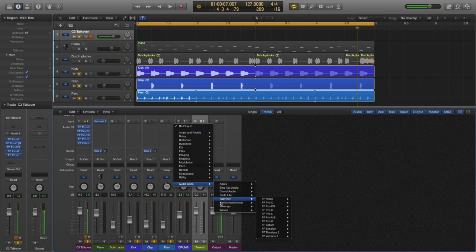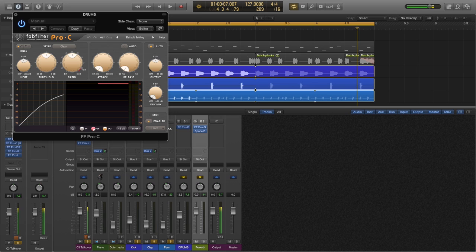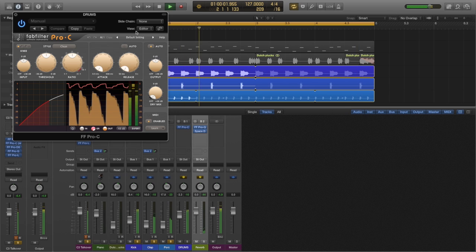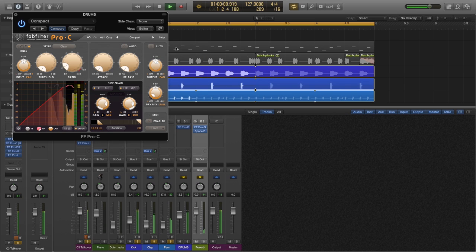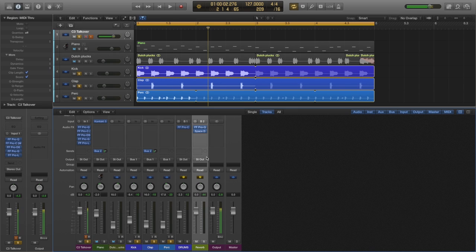Also, I usually leave this channel dry, but like for drums, I might put a single compression unit on here, and I'll compress all the drums together. There's a compressor. Let's just do a default setting. And I have one compressor running for all three of these guys, rather than a compressor on each, which a lot of times is necessary, especially for kicks. Especially if you have like a sub kick and your normal high kick. But anyway, I'm getting somewhat off topic here. It just really saves up processing power, and it simplifies things when you get down to the mixing stage.